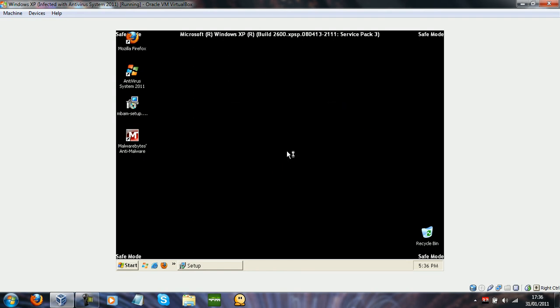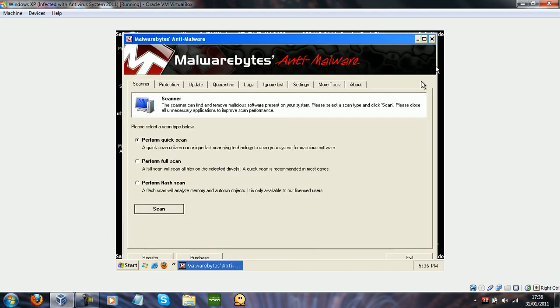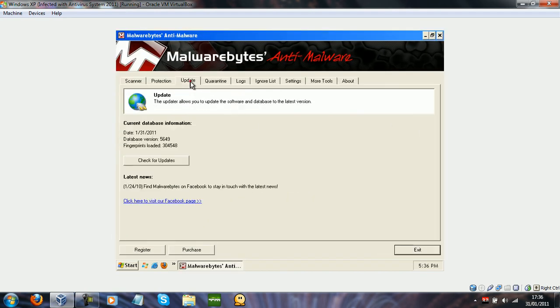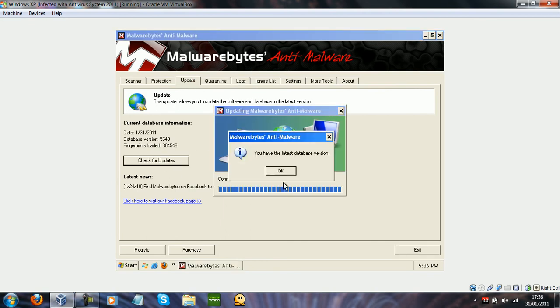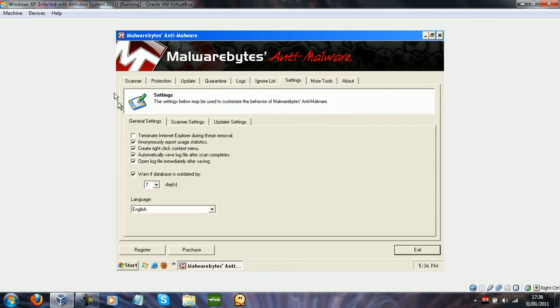Okay, so just wait for this to come up. Right, okay, so I'm going to go to update, check for updates. If your computer is this badly infected, you want to check terminate Internet Explorer.